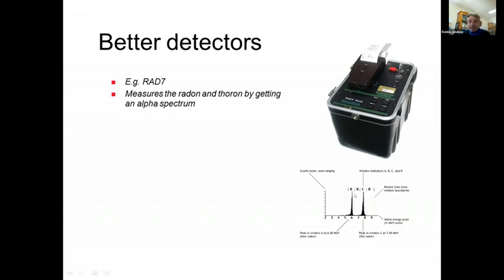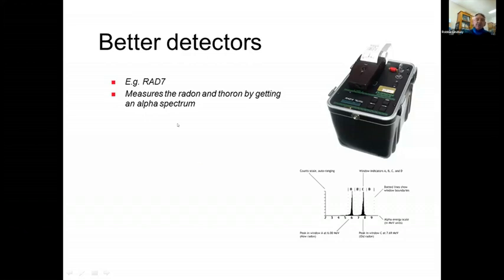An idea which people have come up with is to actually not measure radon, but measure the decay of the radon daughter. So when the radon decays, radon 222, it goes to polonium 218, and the RAD7 works on the principle where it attracts the polonium 218 to a silicon alpha detector. It sticks to the detector, and then it in turn alpha decays, and you can get a very good alpha spectrum then, something which looks like this. This is window A, as they call it in the RAD7, from the polonium decay, and the further one is from the decay of that one, which is lead 214, if I remember correctly. Okay, so one can actually measure radon.